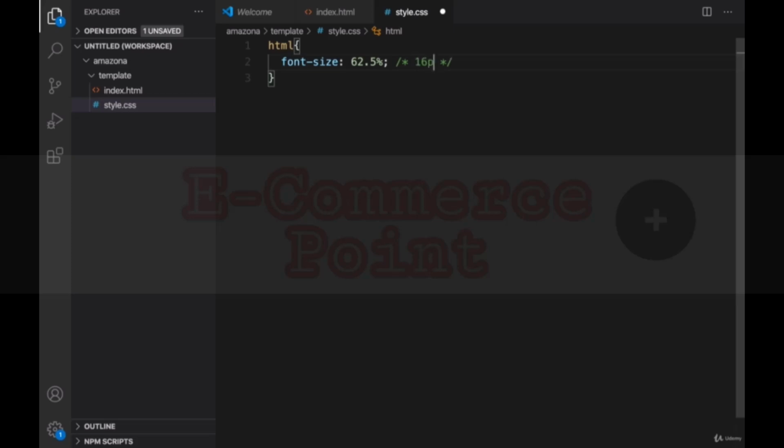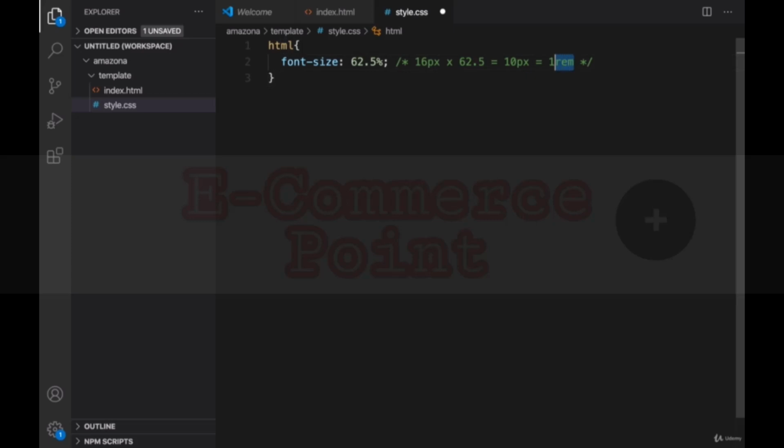The default font size for browser is 16 pixel. If you multiply that by 62.5%, the result is gonna be 10 pixel. 10 pixel is gonna be 1 rem.